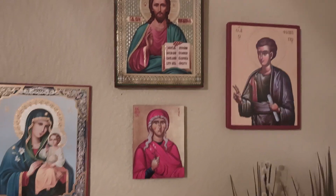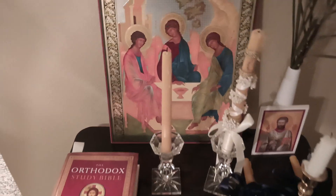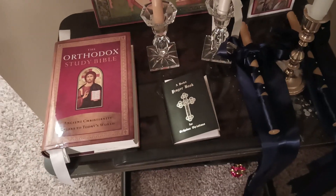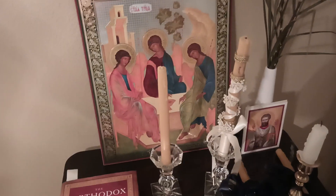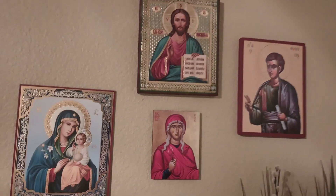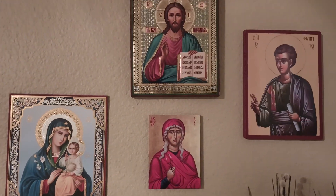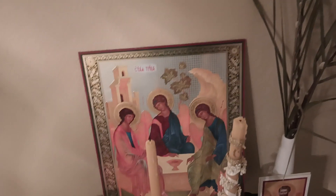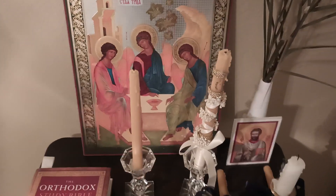That was just a quick little icon corner share. We like to hang out here, though there's no chair or anything — there's actually a crinkly cat ball under it from my cat. Sometimes I'll stand here and say my prayers, or I'll sit on the couch nearby and look at the icon corner and say my prayers. There's not really any rules for how you have to have your icon corner set up — it's more what speaks to you. And this is what works for us. I hope this helps you if you are looking for inspiration for your own icon corner.